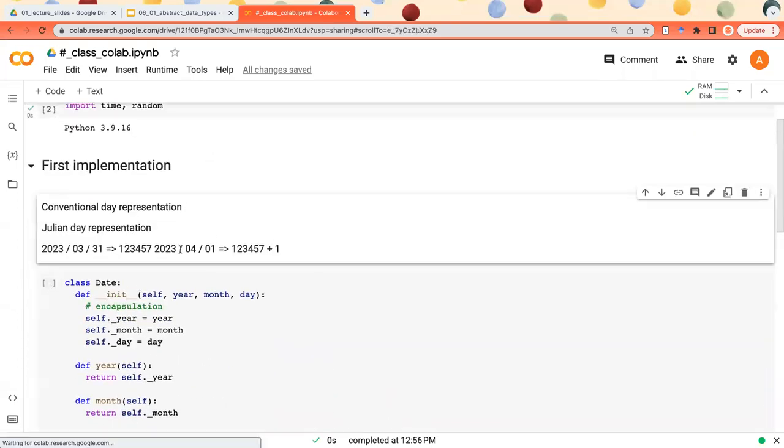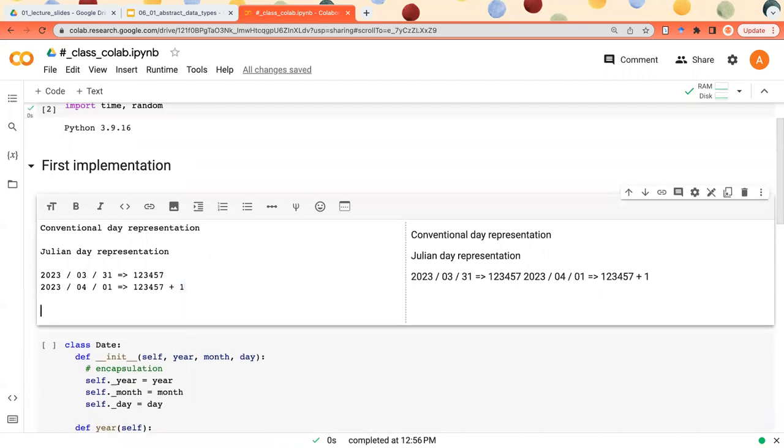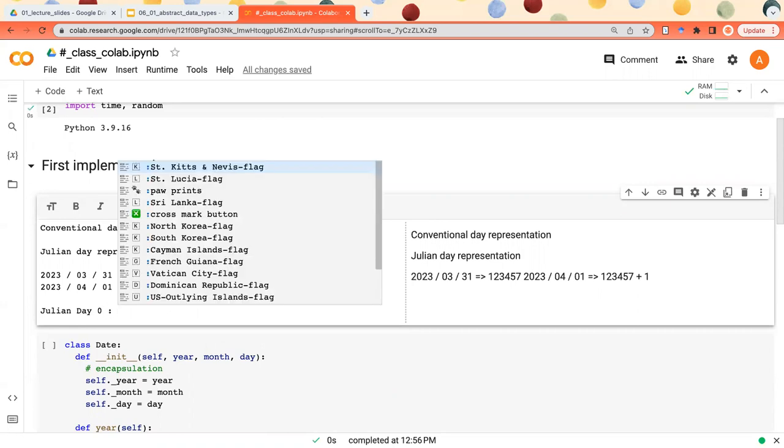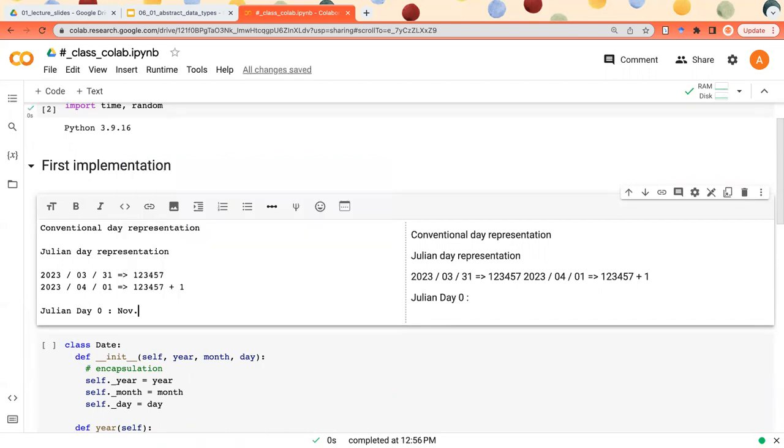In fact, there is a reference point. Julian day 0 is November 24th, 4714 BC. Okay, this is Julian day 0. That is a very good question.